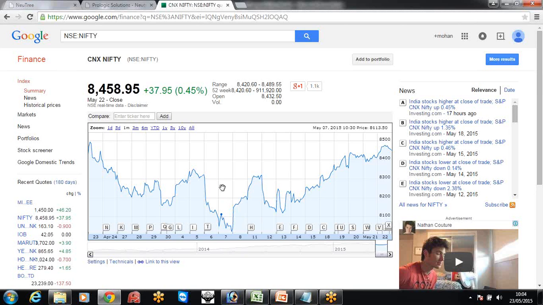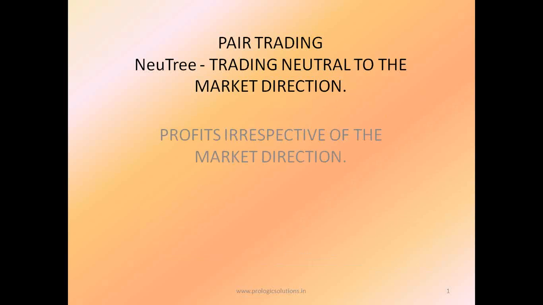So we move away from trading on the market indicators, that is either the Nifty or Bank Nifty, and we try to do pair trading. Pair trading is nothing but a very simple technique or strategy. Here you will not be trading according to the market direction. Let Nifty go another 1,000 points down or 1,000 points up. It doesn't matter to us because we are not trading on Nifty, or as per the market direction. We trade on certain correlated scripts. I'll tell you what correlation is also.